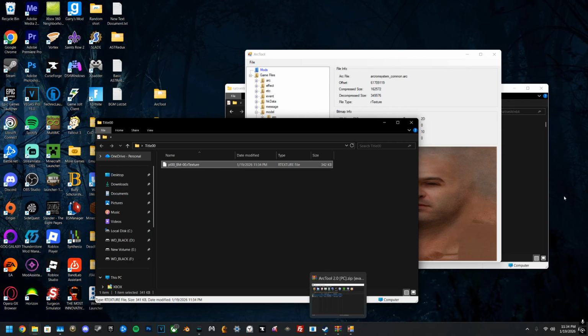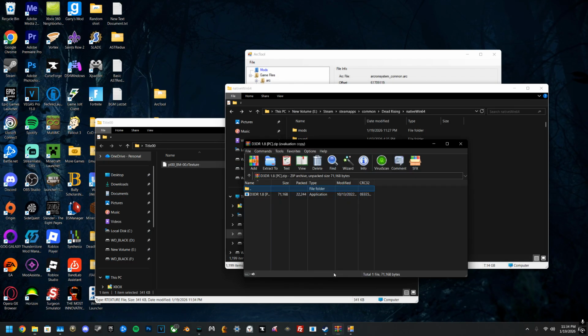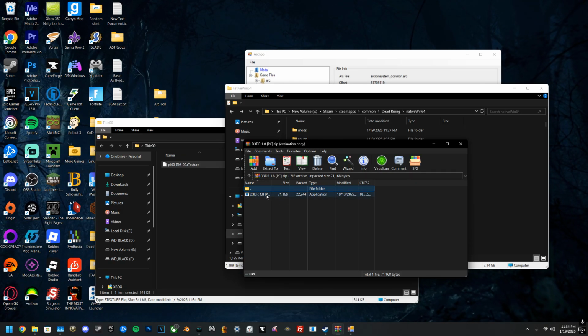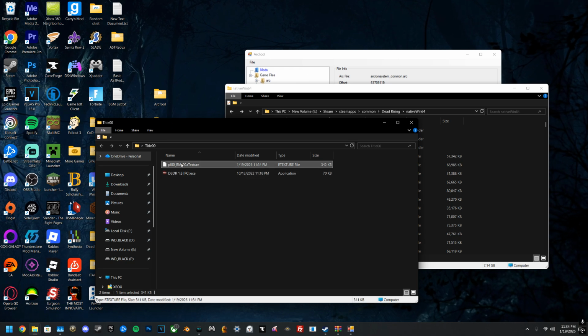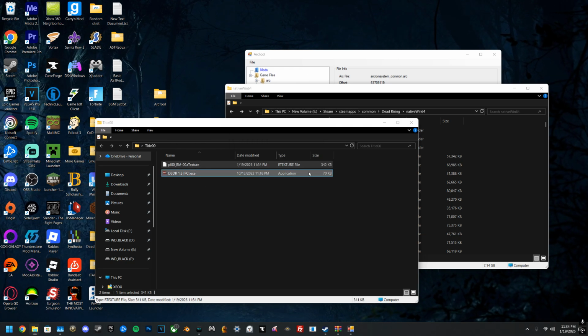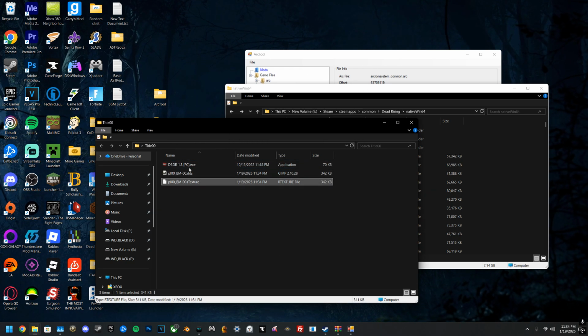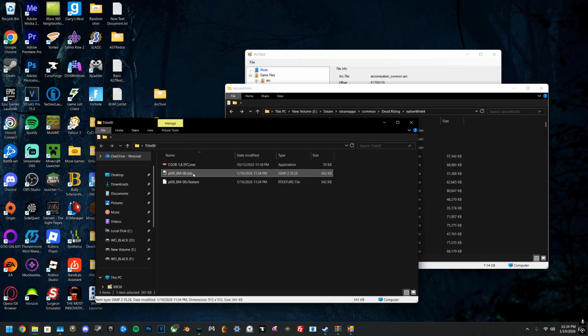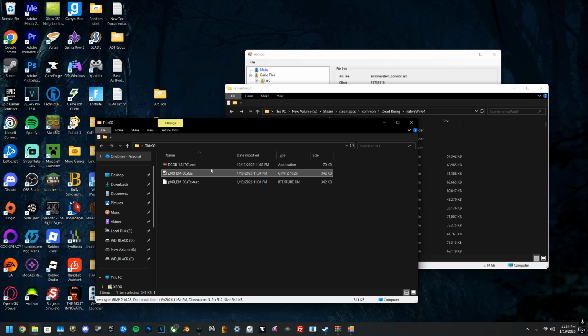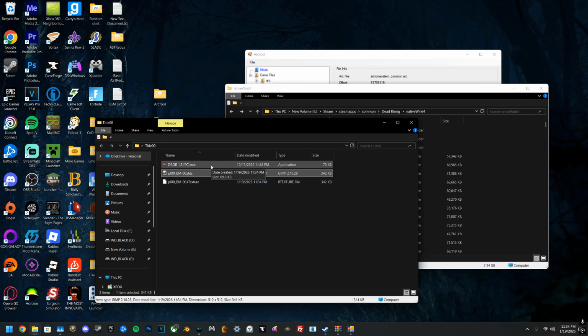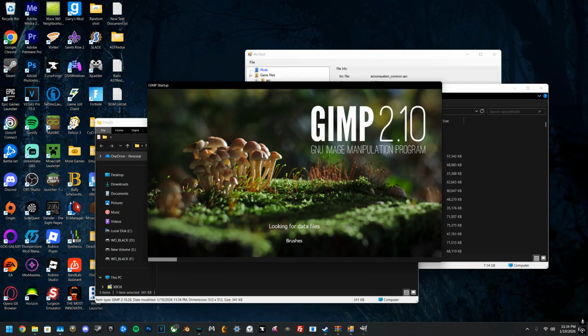Now what you're going to want to do is download the D3DR for PC. Extract that wherever you'd like. Drag your texture file on top of it. Run. And then it'll convert your texture to a DDS file. And then you're free to edit with whatever software you'd like. So I'm going to go ahead and make a simple edit and go from there.